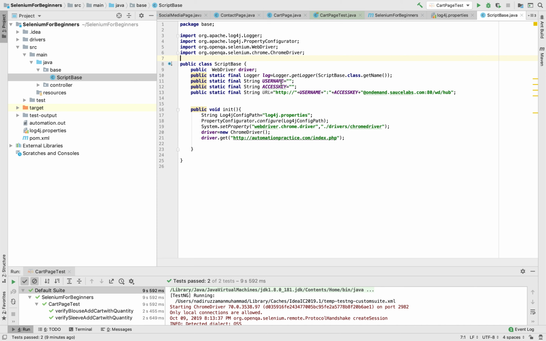In future you will see how I do that. So over here I say ondemand.saucelabs.com colon 80. So now this is where the access key is essential over here. Okay, so now let's see.